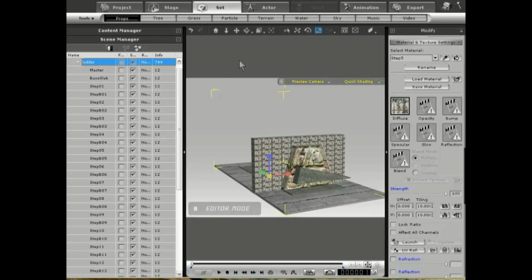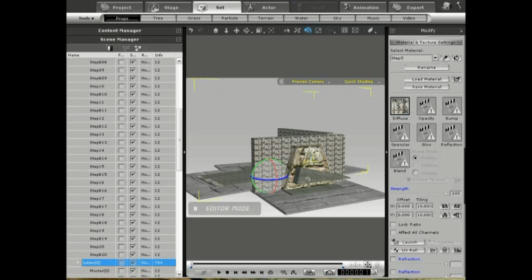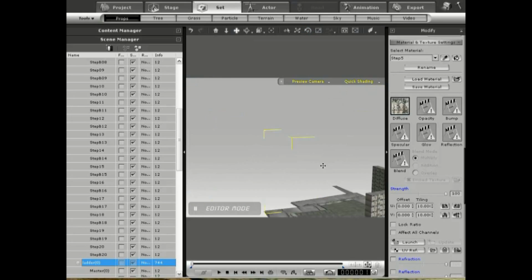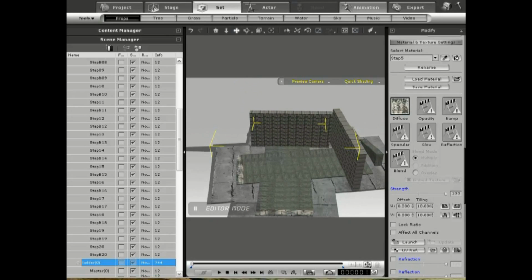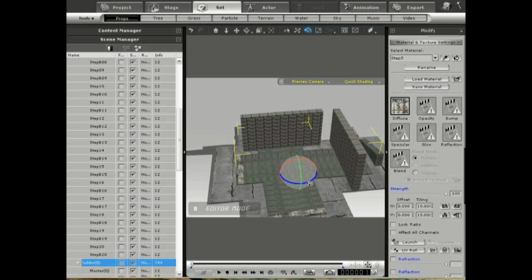We pick the whole ladder and select, for instance, rotation, but at the same time we press the control key, then we will generate a duplicate of it right there. And as you see now, we have created one, we can rotate it a little bit more, and we can move it.